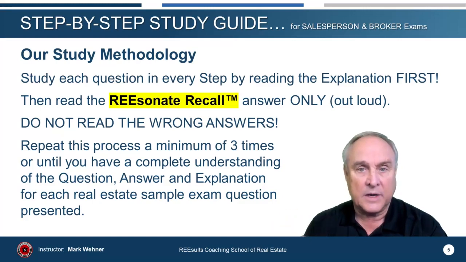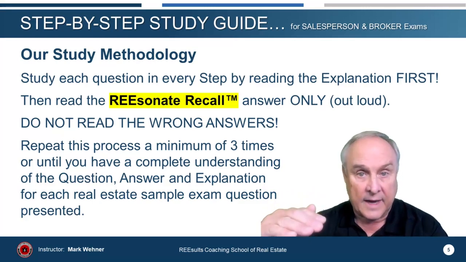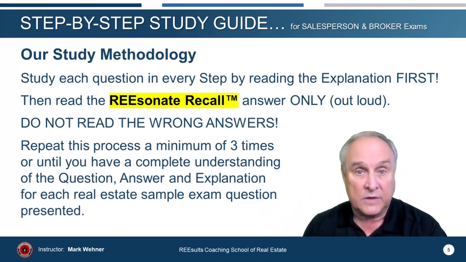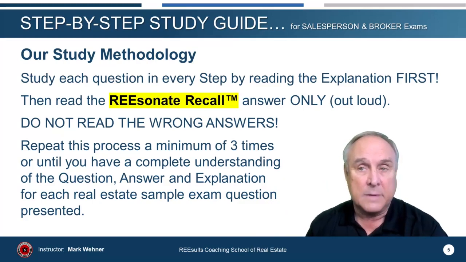So it's explanation first, then just the correct answer, then the question, then just the correct answer, then the explanation if you need some extra assistance. But again, you repeat this process a minimum of 3 times until you've got a complete understanding of the question, the answer, and the explanation for each sample test question.